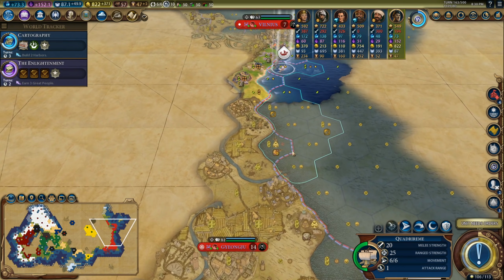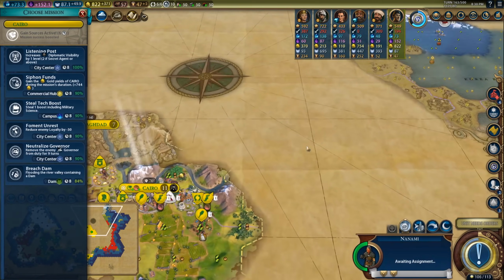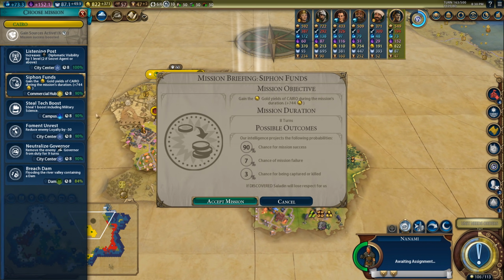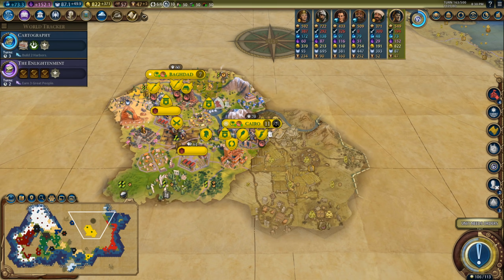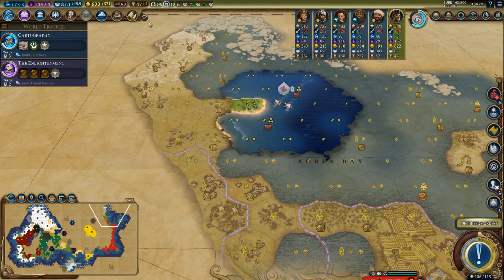Let's go ahead and keep moving this quadrireme around. I think I've basically done all the exploration that I'm going to be able to manage with these boats, so I might just send them back to garrison some of my cities. We're up to stealing 744 gold per steel in Cairo, which is great. More gold to fuel my gold purchasing economy. I do have some things that I could sell.